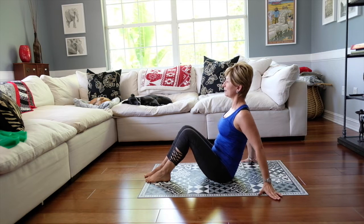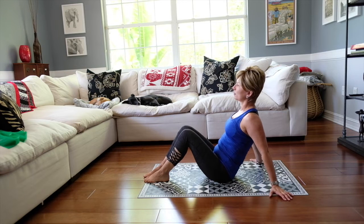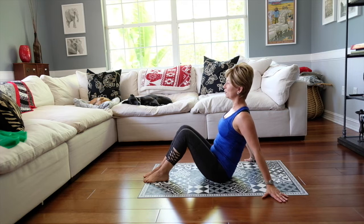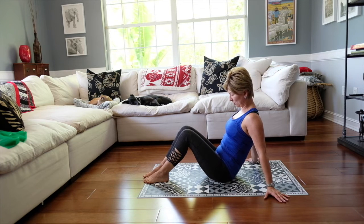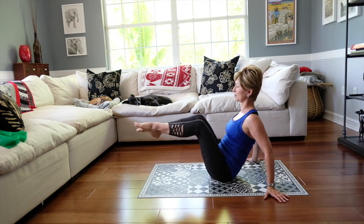I'm going to bring those hands behind me. Shoulders back and down. Walk those hands a little bit away from you. The closer they are to you, the harder this is, but we want to keep good form. So shoulders down and back. Again, we have a bit of a chest lift of sternum towards thighs. We're going to roll just back off those sits bones a little bit. Keep that spine long. We're going to lift the right leg to tabletop and the left leg to tabletop.